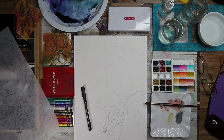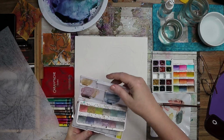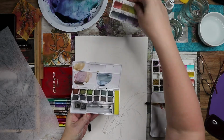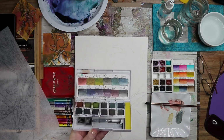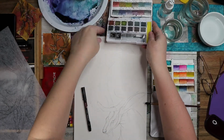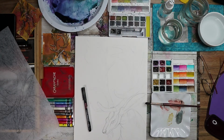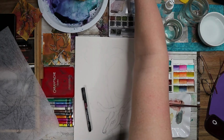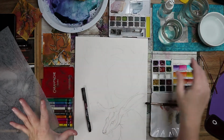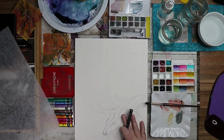I have out an array of supplies because I'm not sure what I want to use. I have out my Derwent Graphitints because they're awesome. They granulate really nicely. And these are the colors that we have in here. They're amazing. I have promised myself that I would try to utilize more of my watercolor palettes. I have so many of them. And if you haven't watched all my watercolor palettes video yet, it's in the playlist.